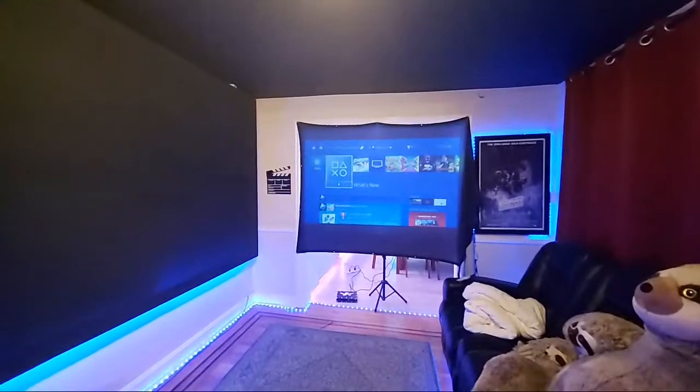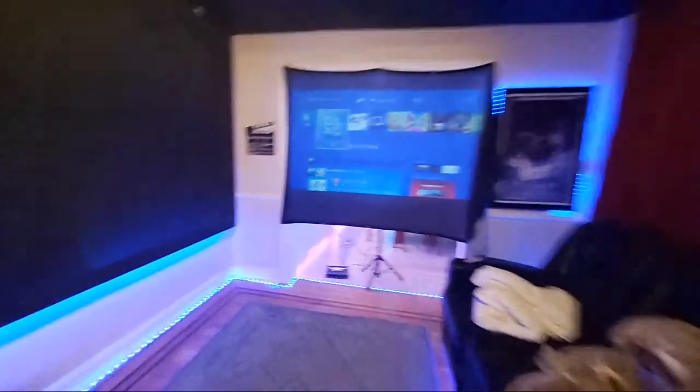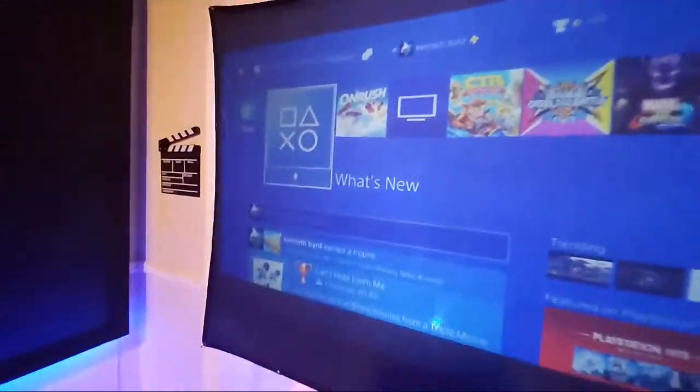Right now, we're displaying several gaming screens in the house. So this is the 120 inch. Mine is much bigger than this. I have the rest of the screen over here because we couldn't stretch it all the way out because I only had a little bit of room. My doorway's only but so big. I think next time we'll put it over here. We'll stretch a little better over there.